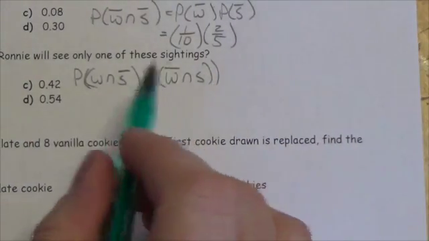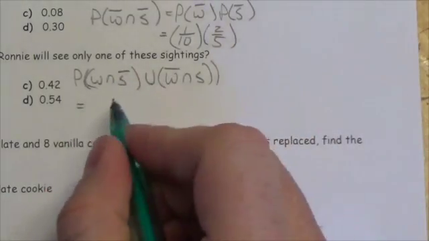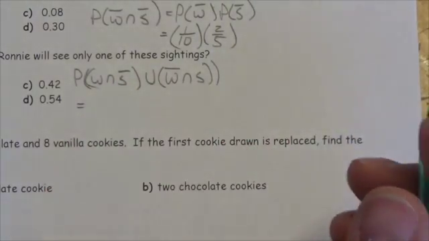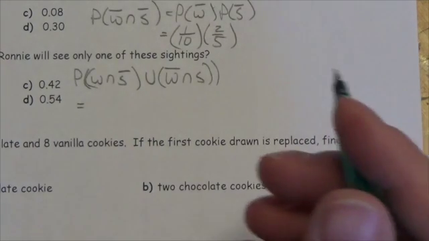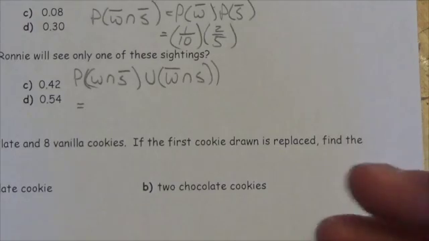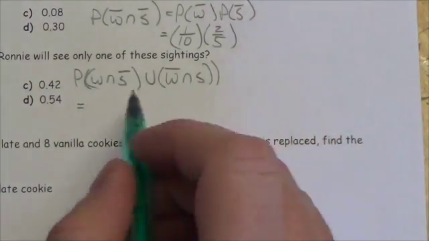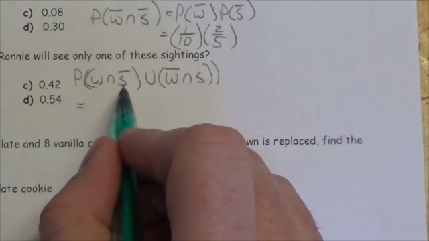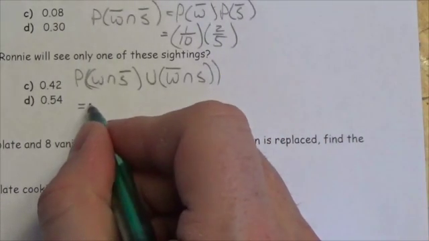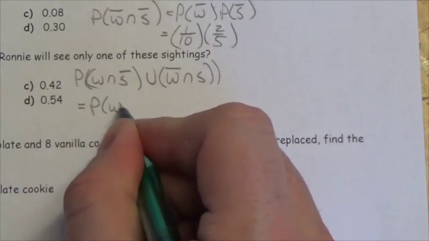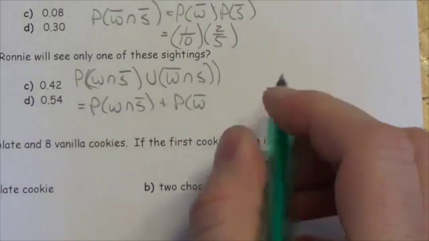Okay, so now we've got this addition here. This is going to be the probability that he sees a whale. Now, we are going to treat these as, sorry, mutually exclusive events. It's not possible that this happens at the same time that this happens. You can't see a whale and not a seal while at the same time not seeing a whale. So these are mutually exclusive events, so we're going to add together these two probabilities.